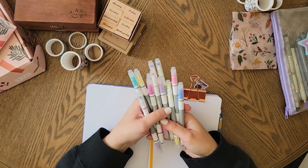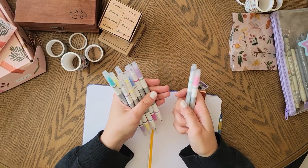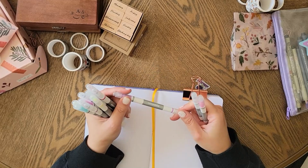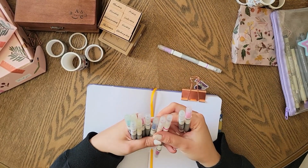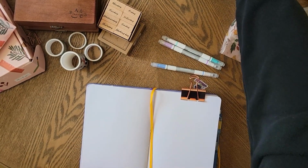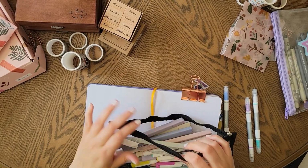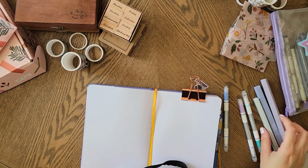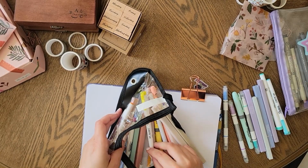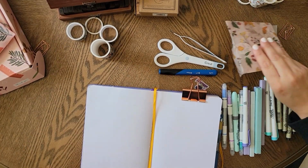I got these new highlighters recently, just from Amazon, and they're actually erasable highlighters. So I wanted to use these in my spreads as well. I'm using them in a lot of different ways in our homeschool too, but for my actual spread, I'll show you how I'm gonna be using them. So I'm gonna get a purple one out, maybe even this greenish one and blue. Just gathering all my supplies that I'm gonna be using. I have quite a bit of highlighters here that are purplish and bluish, so I'm gonna take those out so you can see the color combination that I'm going for. That looks good. I have these things here, so I think I am ready to start my spread.